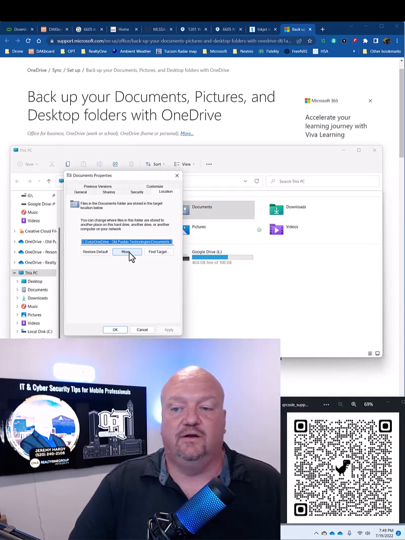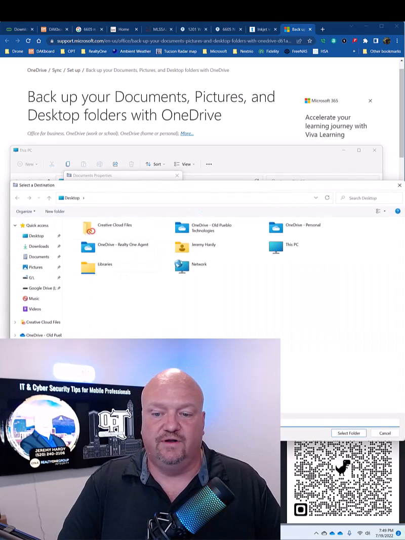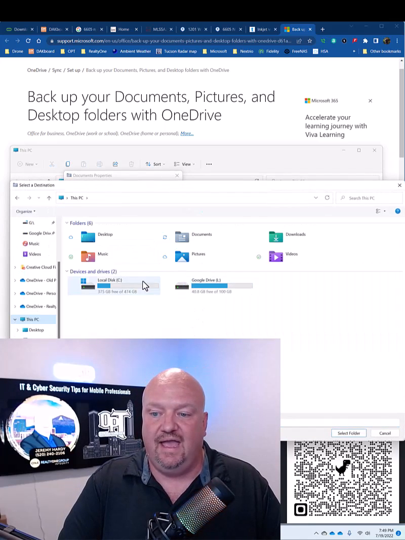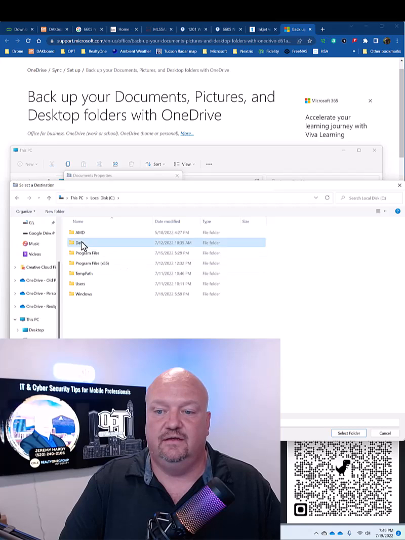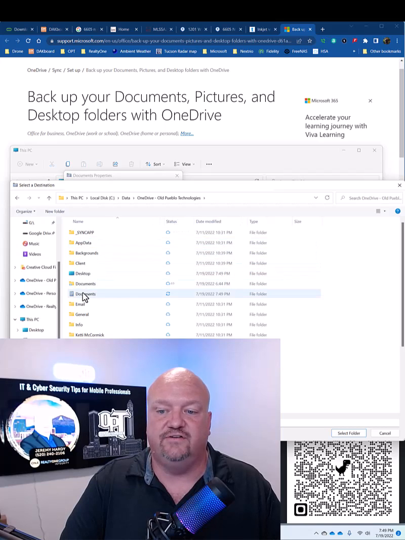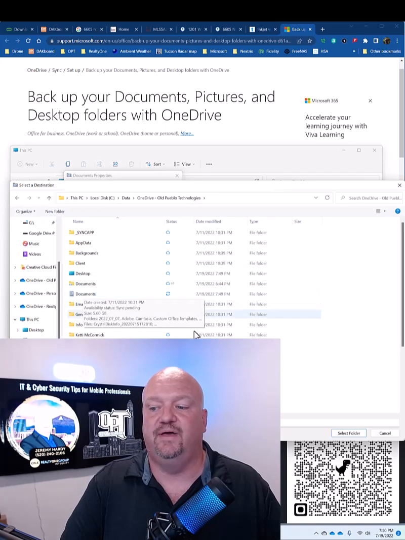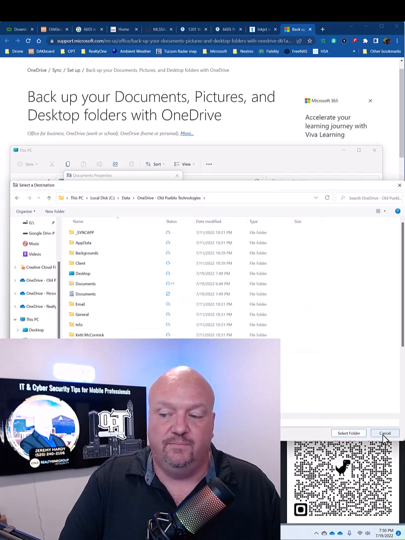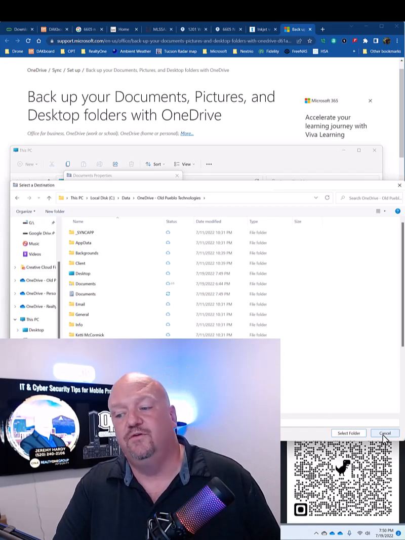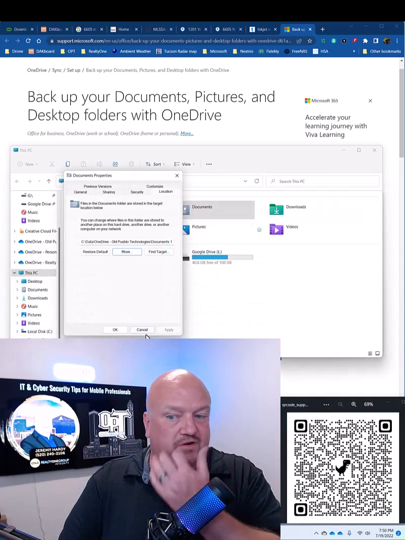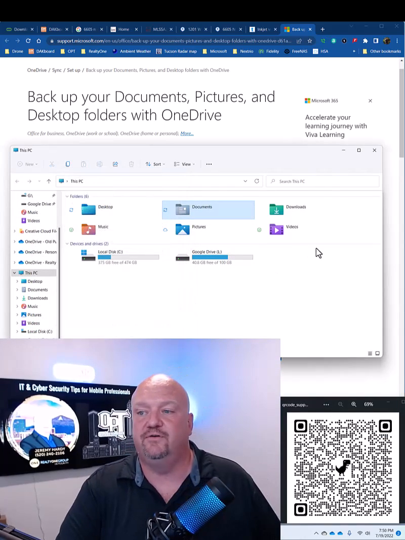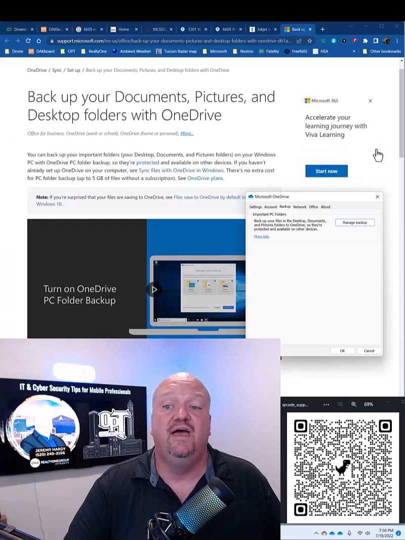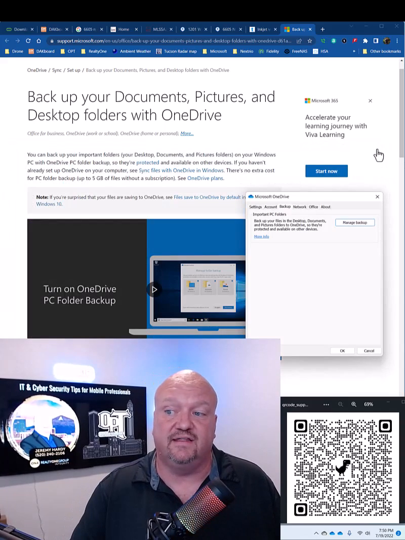You would need to click on Move and then go find your OneDrive folder and find your Documents or Pictures, whichever one you're working on in the moment, and then click Select Folder. It'll ask you if you want to move this, and therefore move it from your local PC over to that folder on OneDrive. And from there, it actually uploads to the cloud.